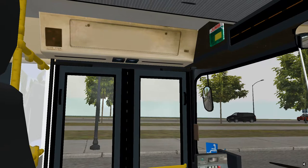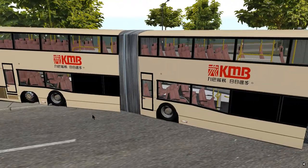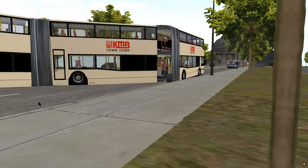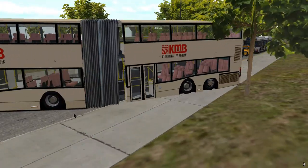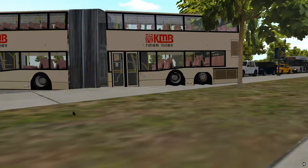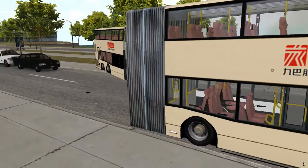The whole bus is over there. It's just kind of merged across the lane. Yeah, it's bounced, but this time it's not because of lag. It's more because half the bus is broken in half. The other half's on the sidewalk. So yeah, that's how long this thing is. It could just block the entire street, all the way across.